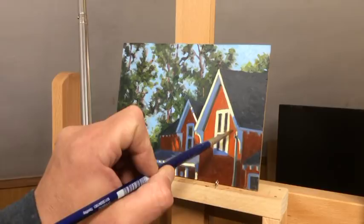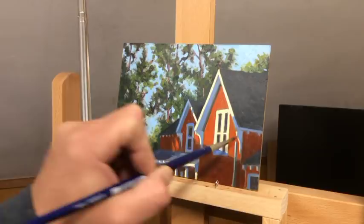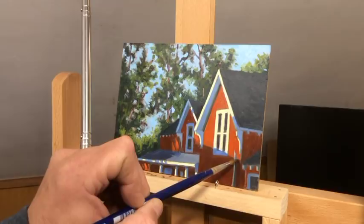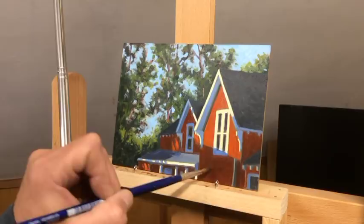Now, this is a cool part. That pipe thing was actually on the house. I think it was a power feed-in sort of thing. And I decided there just isn't enough information to explain to the viewer what it is. So this is where we as artists need to make changes. I probably should have done that at the time I painted the house. But, you know, things don't always work out that way. But we can fix it in the final rendition here.